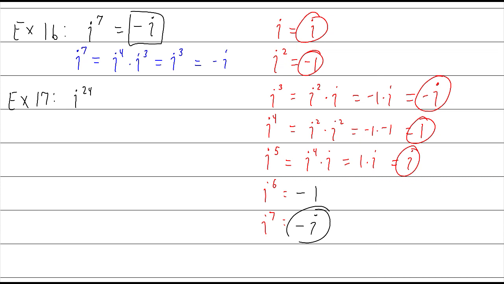Let's do the same process here. We have i to the 24th. I want to figure out what is a multiple of 4 that goes into this, okay? So the easiest thing to do is just divide it by 4. If I divided the 7 by 4 earlier, that would have given me 1, that represents this one, with a remainder of 3, which would give me i to the third. We'll do the same thing here. If I divide 24 by 4, it divides evenly. That tells me that 24 divided by 4 is 6. That tells me there are 6 i to the fourths that I can write.